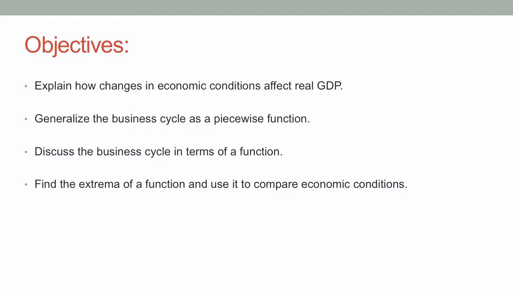We're going to be learning how changes in economic conditions affect real GDP. We're going to generalize the business cycle as a piecewise function. We're going to discuss the business cycle in terms of a function. And we're going to find the extrema of a function and use it to compare economic conditions.